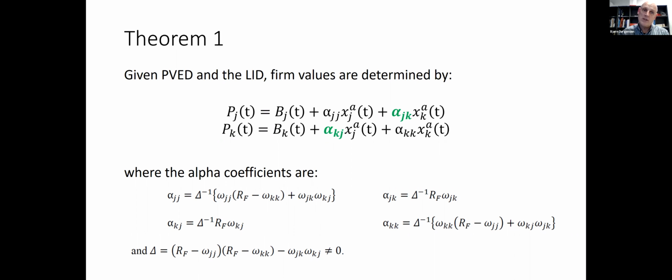We are ready to proceed to returns, because stock returns are what empiricists typically use for their empirical analysis. But I want to note one thing that is a little surprising here: when you do the levels regression of price on book value and abnormal earnings, or earnings changes if you like, the price of the firm does not depend on the book value of the other firm. The book value is an anchor for valuation, but only the book value of the own firm.